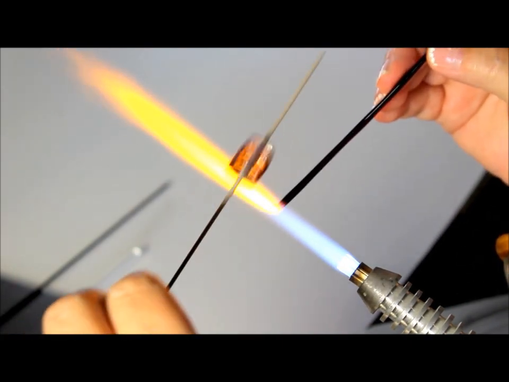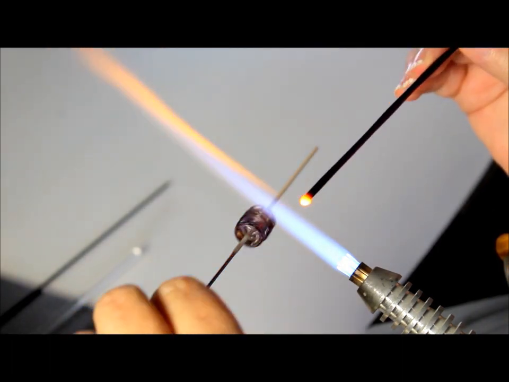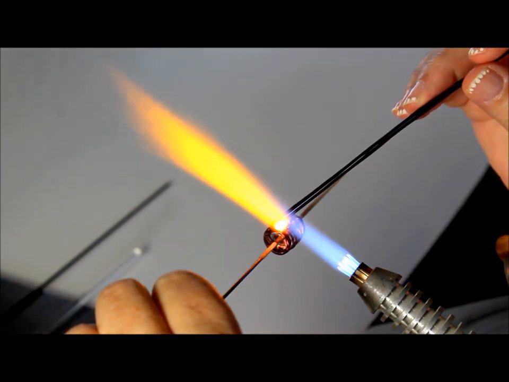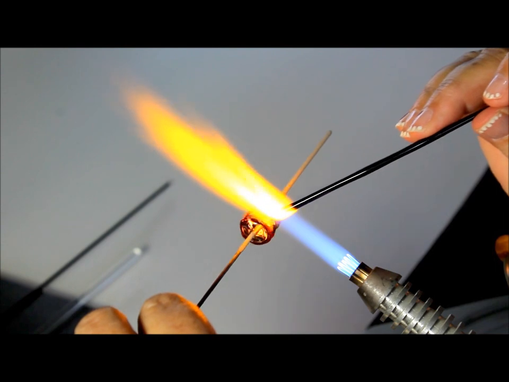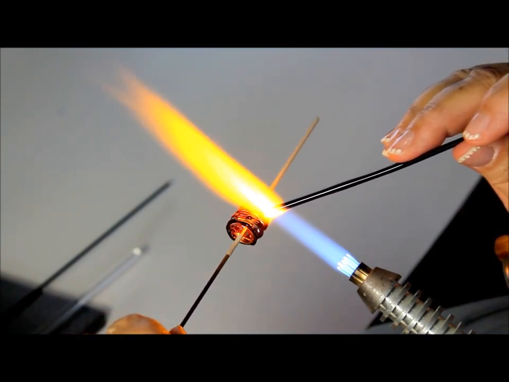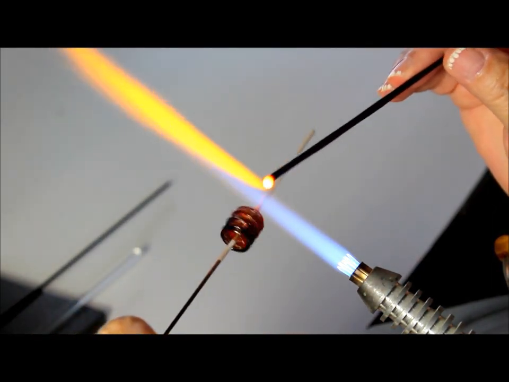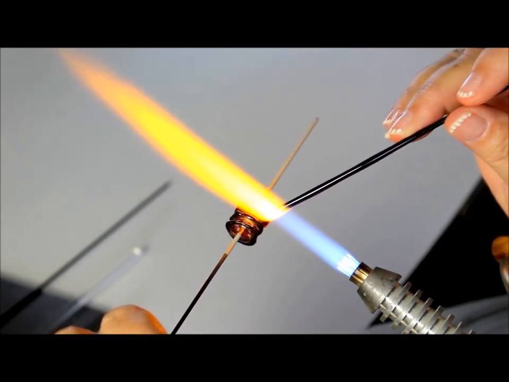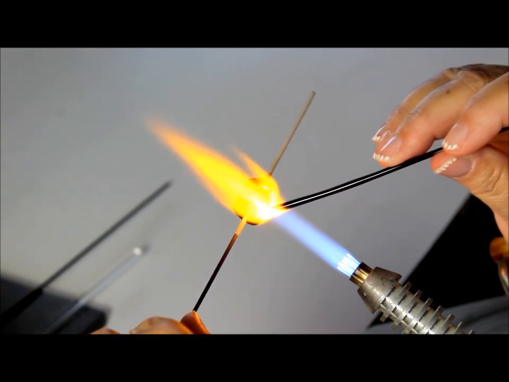Now, for drizzling, I do the same thing, but I leave the bead just under the flame and the stringer in the flame. And I start at one edge and kind of just bob and dab and drizzle the glass on, kind of in a spiral motion from one end of the bead all the way over to the other. And then I go back in the opposite direction again, bobbing and dabbing and drizzling.